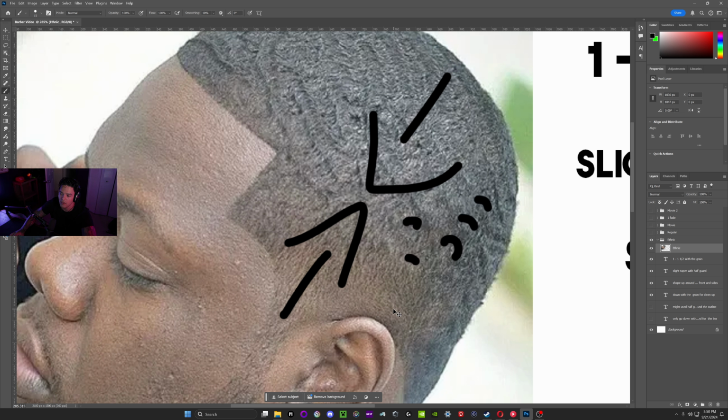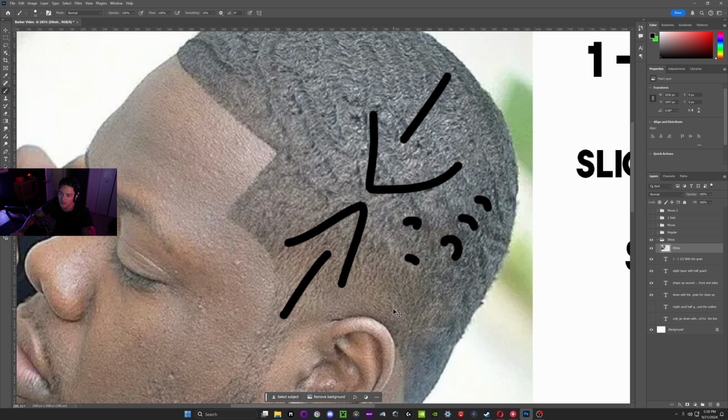So that's why I would assume that this front hairline here was done with a half, and then this would be done with a 1 because of how dark it is. So if you start looking at the outline of it, you're starting to notice that it's going to be a lot lighter than it actually is around this area here. You'll start noticing light spots, and I'm assuming that's what was done with a half guard.